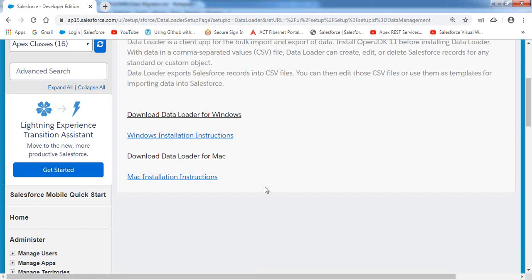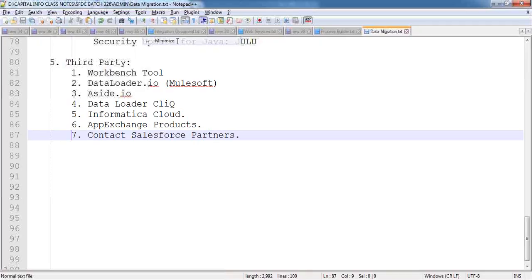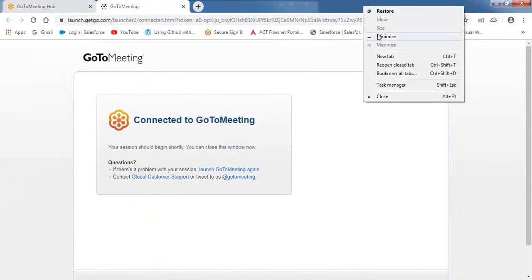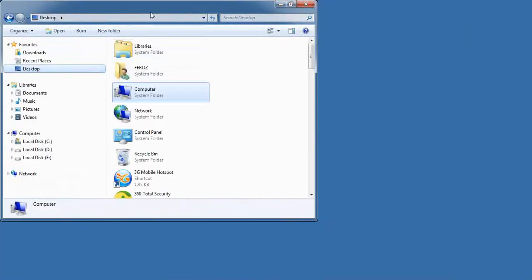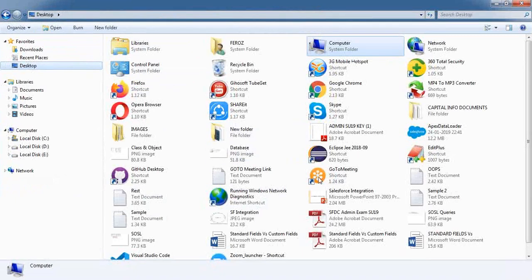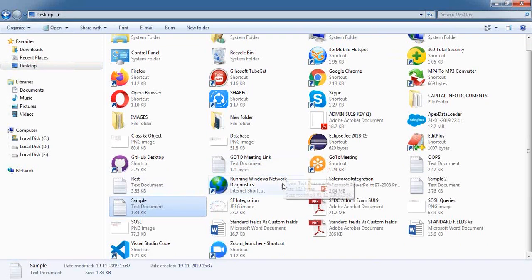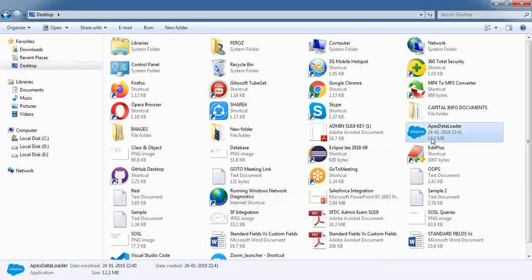Now, I have already installed the Data Loader on my local system. Let me go to that. On my local system, I have already installed that Data Loader. The option is available, Apex Data Loader.